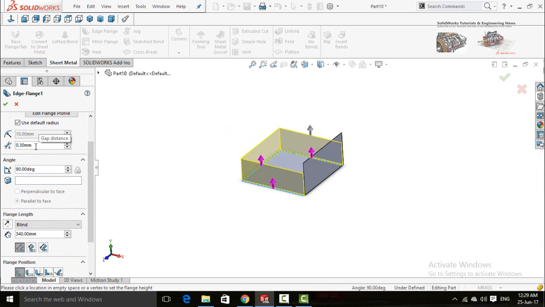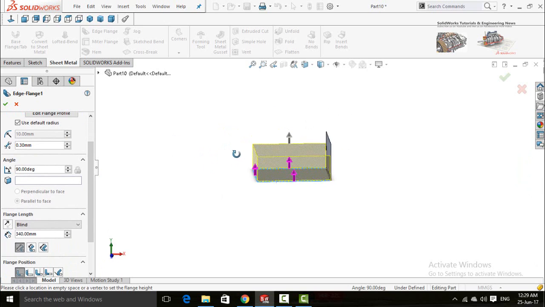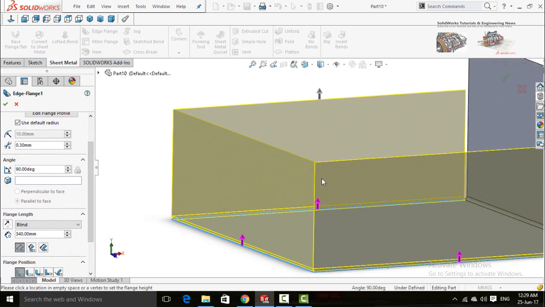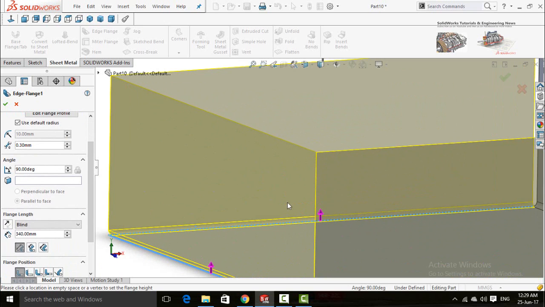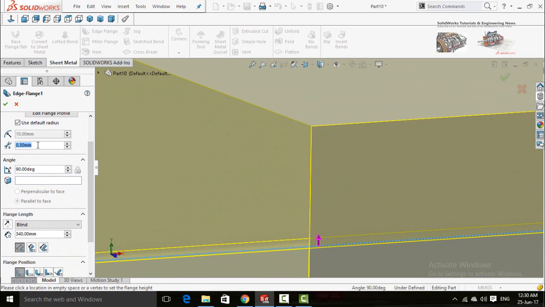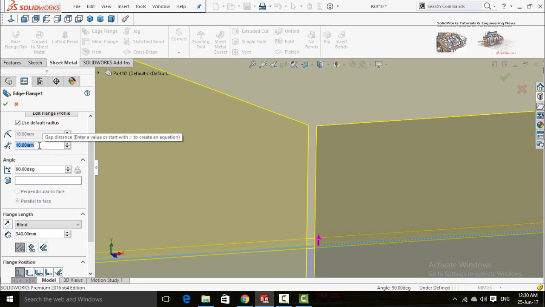Here is the gap distance. Let me show you the gap between both of these corners. Instead of 0.3 millimeters, let me type 10 millimeters. You can see the distance has been increased.